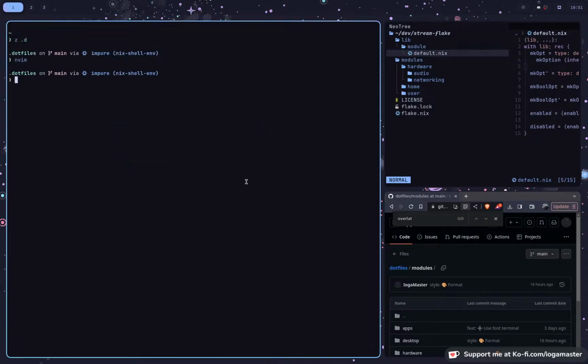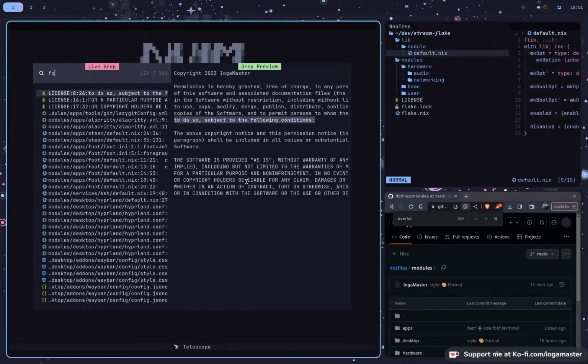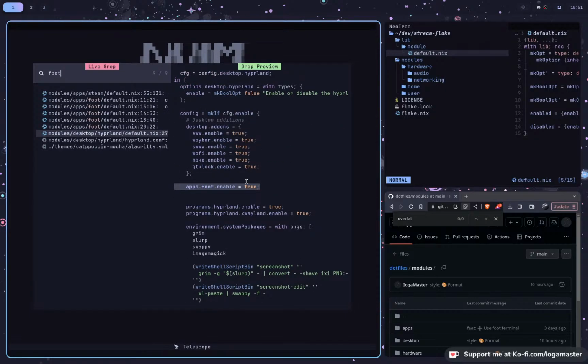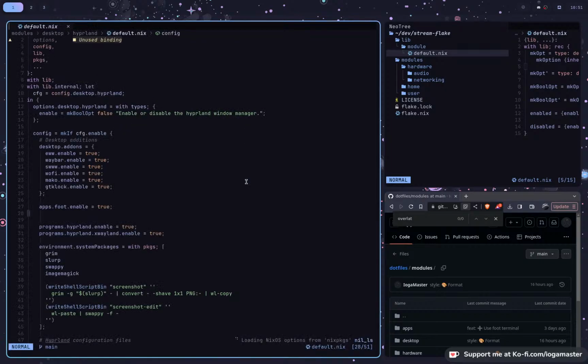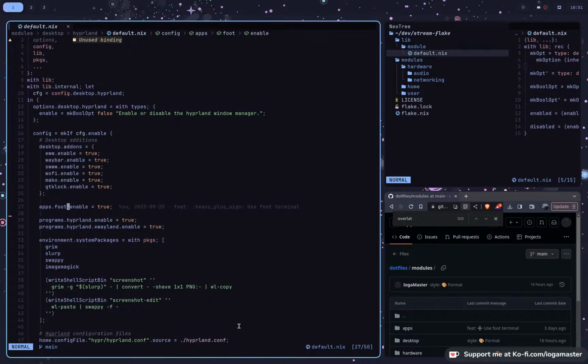Yeah, let me see. And then whoops, I need to look for text foot. I put foot somewhere. There it is, inside the hyperland thing. And then I just do this. It's this simple. I just enable it like any other NixOS module, which is apps.foot.enable, and then that's done. That's all it takes. No importing. It just is a module now that works.